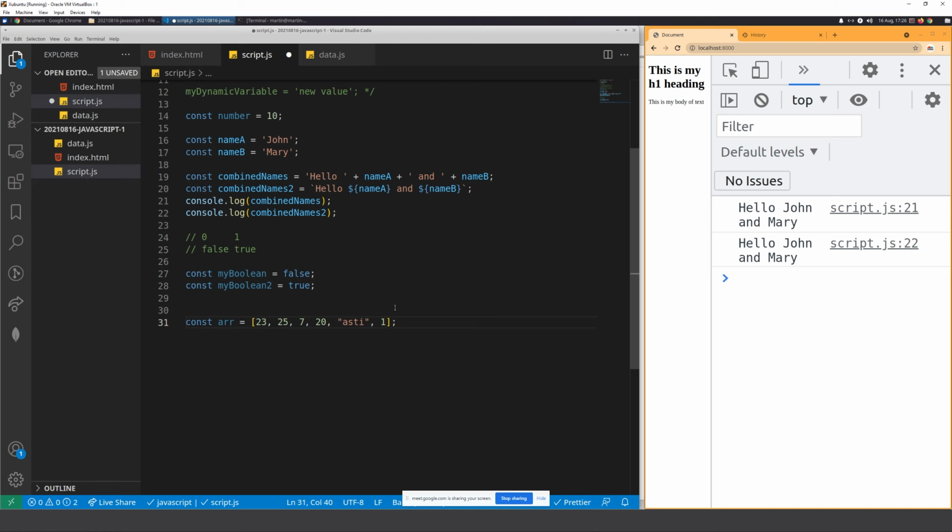But an array is just a whole bunch of values in a list that are separated with a comma. And you can have anything. You can have a string here. You could even have another array if you wanted to. Nothing's stopping you. It's your program. You can also have objects inside here. But basically, the main takeaway here is an array is a list of items separated with a comma. It's really just that simple.